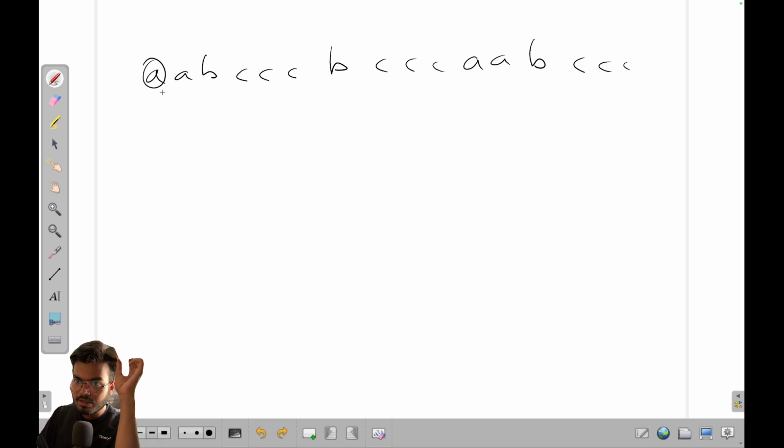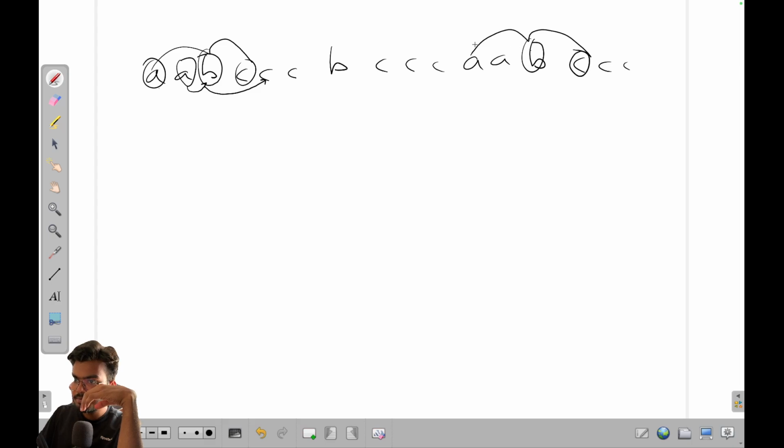So this A can be paired with this B and this C, right? So what I can do is let's make this pair, let's make this pair, and let's also create some pairs like this, and let's also create some pairs like this. So since we can make 4 pairs, like 4 distinct subsequences, distinct A and C pairs.